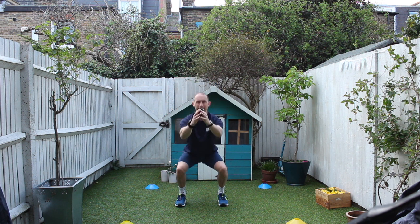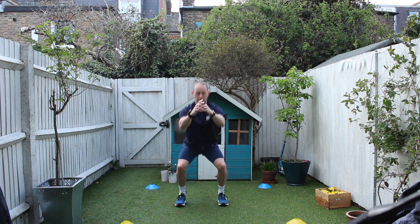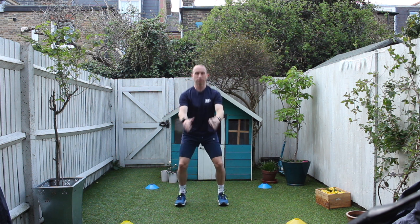Don't sit down into a really deep squat at this stage. You don't want to be sitting down too low. We're just trying to get those muscles fired up. This stopwatch is doing my head in here. That's it, sit down, just do a few more of those. Just working those leg muscles.